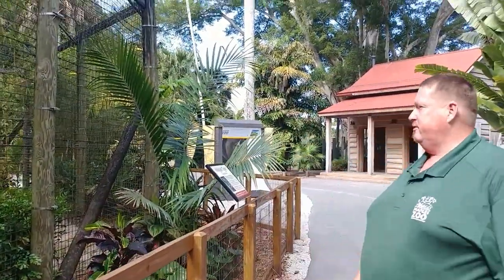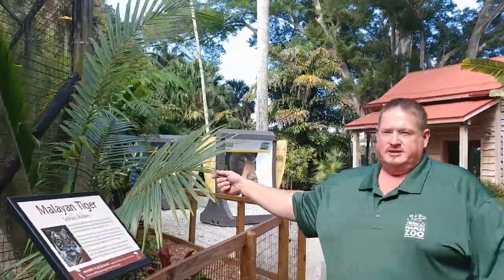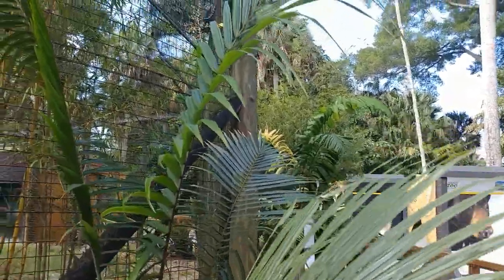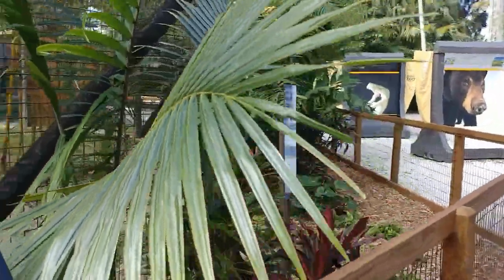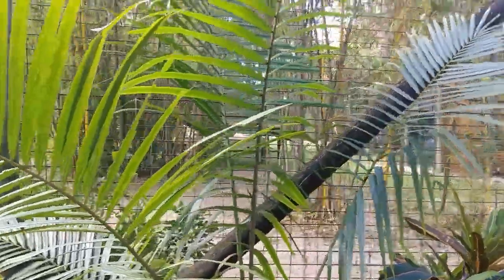So the next one we want to move down to right here is this particular palm tree. It's Cyrtostachys loriae. I'm sorry, it doesn't have a common name. I can't tell you that. So, it's another interesting one from Papua New Guinea. Again, once it gets established, it's a very fast grower. And we're happy to trial that out.